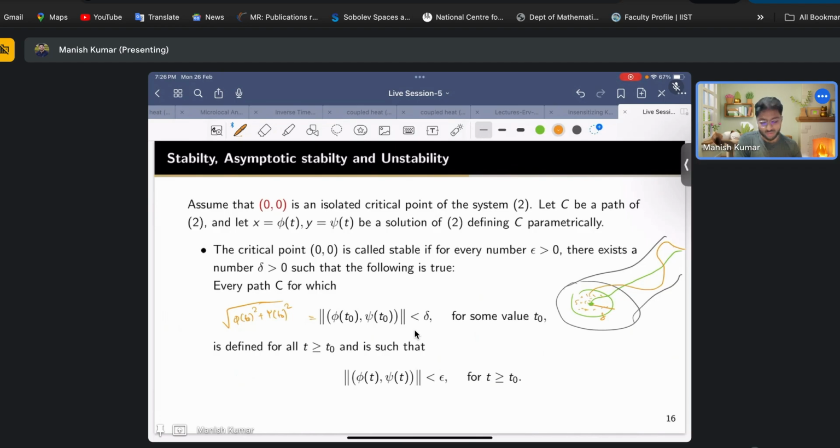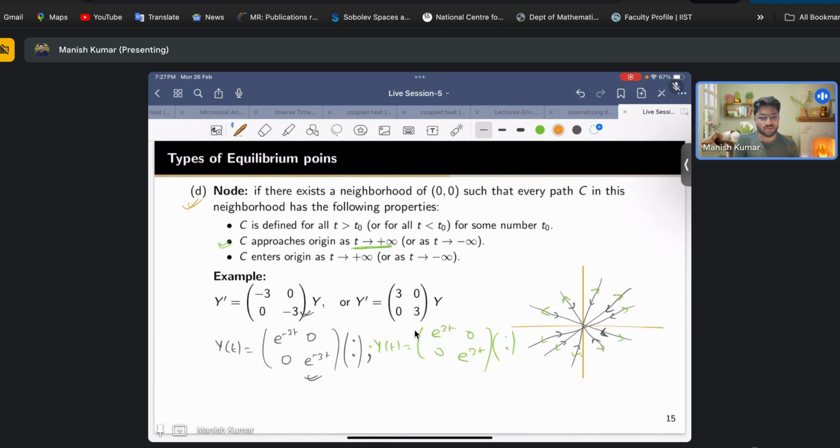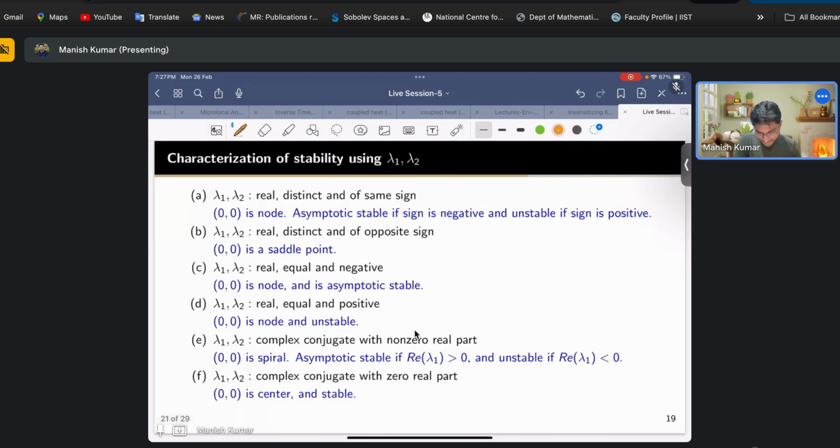When we go to nonlinear, again we'll see if we can use the linearized information or not. We have already seen how to deal with the stability of nonlinear systems. We linearize it and see if we can conclude something about the nonlinear one. In some cases we were able to do so, in some cases it was not possible. The same kind of thing we'll study here as well. So now the main focus would be to study whether the equilibrium point is a node, spiral, or what kind of thing we have. So this is the characterization.